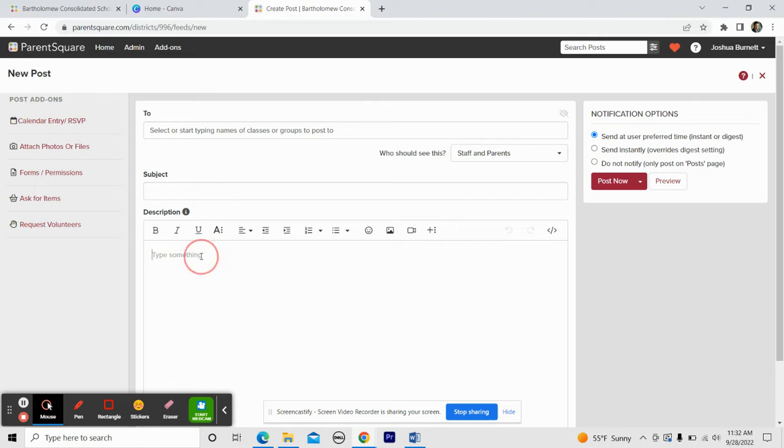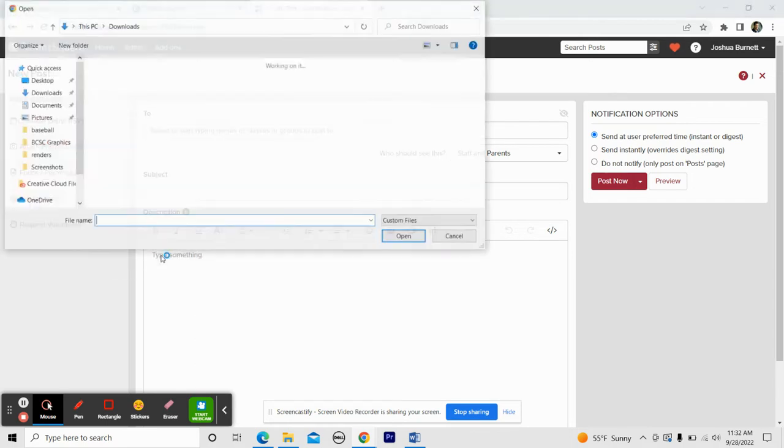But we're going to go straight into the design part. I've already downloaded the graphics that I created in Canva, which hopefully you can watch another video about how to create great graphics on Canva. I'm going to go ahead and insert. You can either do this right here, the plus sign, or if you have an image, you can do it up here. I'm going to do a quick insert though.